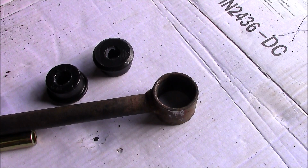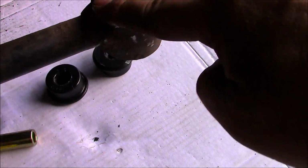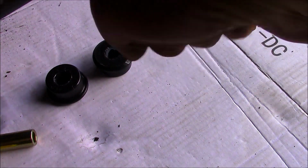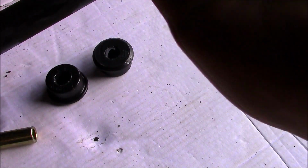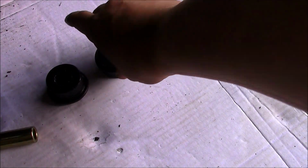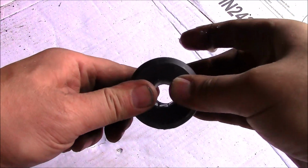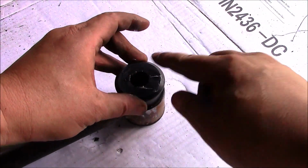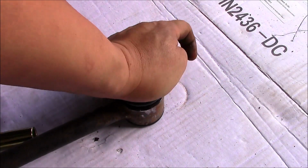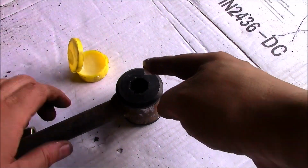And then what I'll do is I'll put some lube also on the inside of this, wherever that bushing is going to ride. Okay, so we'll put it on the outside here, and I'll put it on the inside. I'll put a little bit more because they give you a lot, so let's just not be skimpy. There we go. And then it's easy enough just to push these in, like so. See, in the bottom down, and then the other one goes in the other side, and then we'll put some on the outside here, and that will go just like that. Okay, and then I'm going to put some goop on the outside.